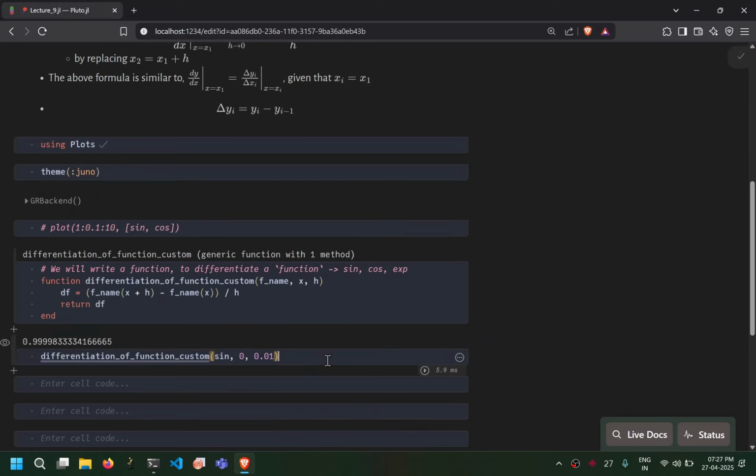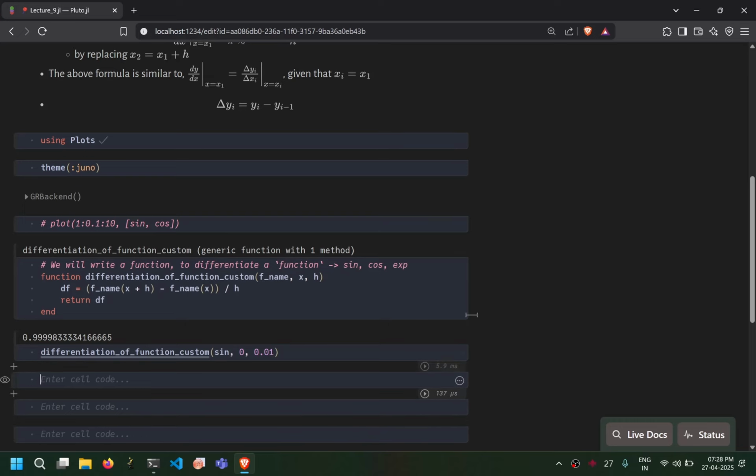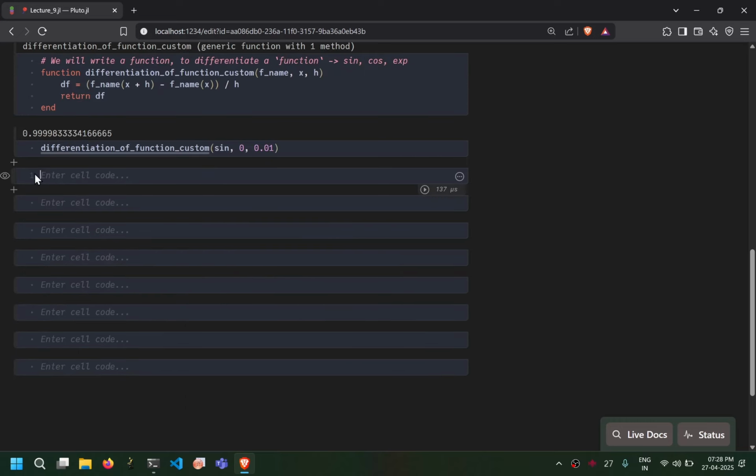Just see that this is the answer that is being generated by this function, and let me also add a cell here, where I'll just write the correct answer.